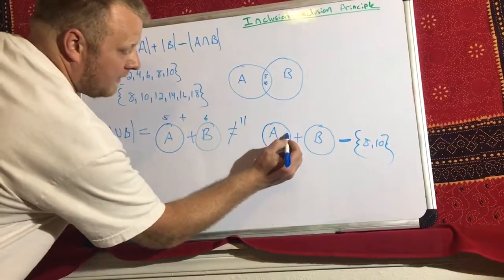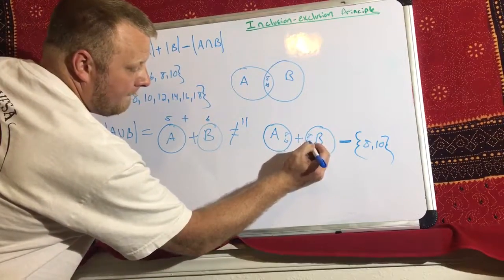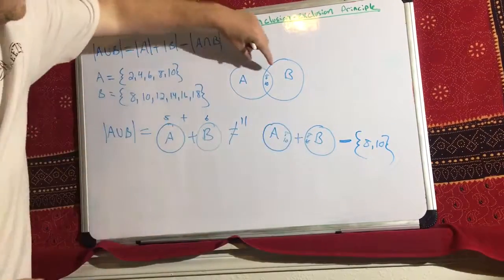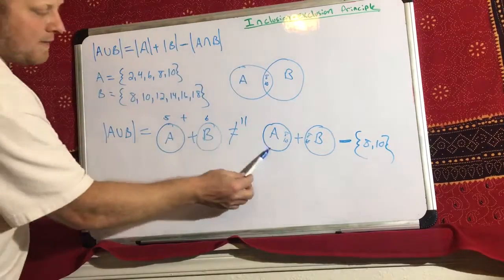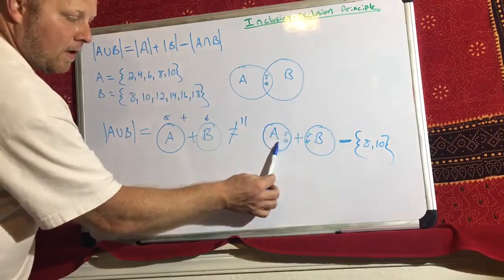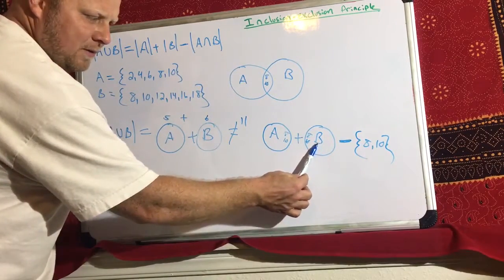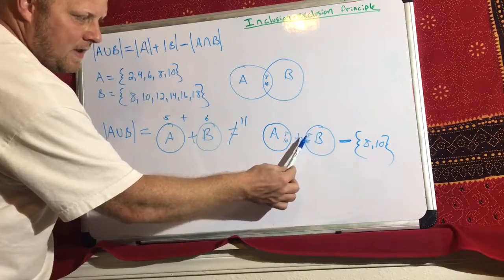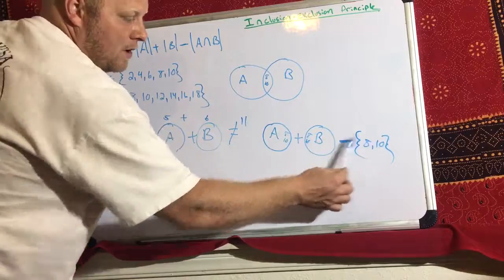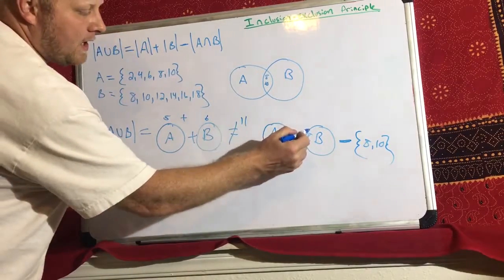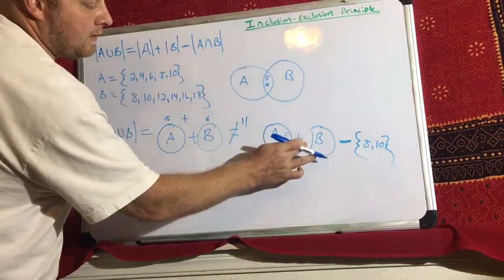Because the 8 and 10 are here, and the 8 and 10 are also right here in B. When you combine them to look like this, they overlap, so they only count once. Right now I'm counting 8 and 10 when I say all of set A's cardinality, and then I add all of set B's cardinality, which is counting the 8 and 10 again. Since we counted it twice, we subtract out one version of that. We are just going to cut this piece out, pretend it was never part of B, even though it is.